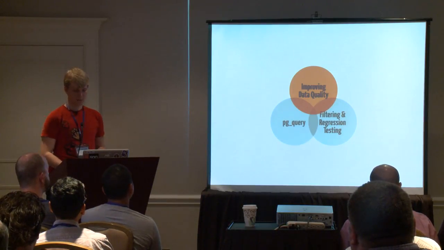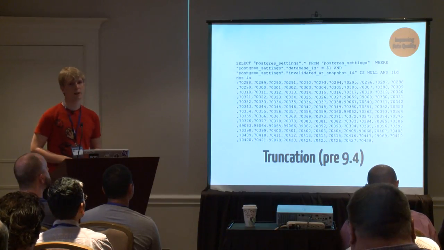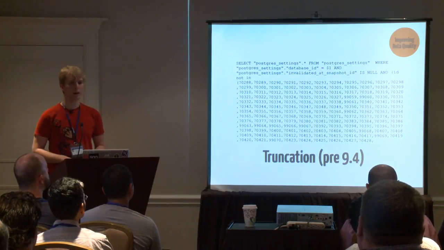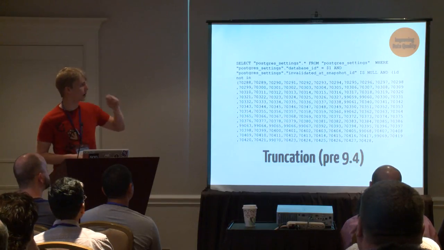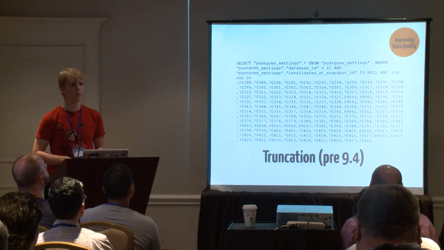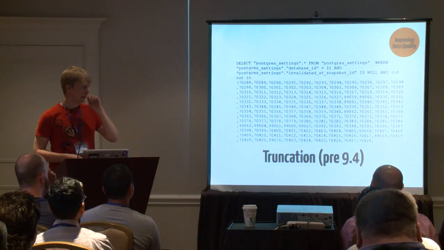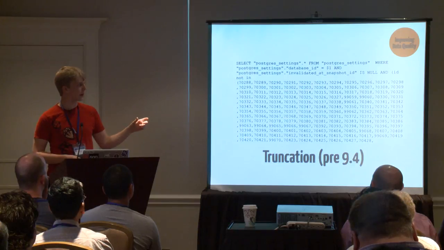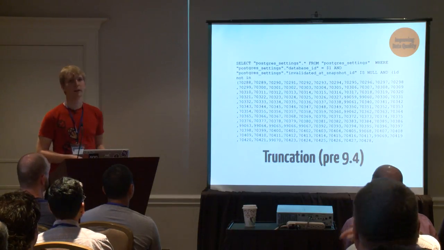So improving data quality. One of the issues, especially pre-Postgres 9.4, was that the query string would be truncated. So if you have a query, for example from frameworks like Rails, they have really long ID NOT IN lists where they pass in all the IDs, which is a horrible pattern. But they do that, and the problem is that the query string basically gets truncated, and so you end up with a query that's not normalized, and that's also not parsable, right?